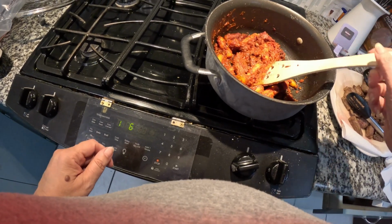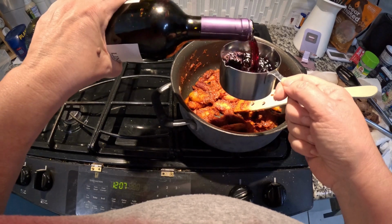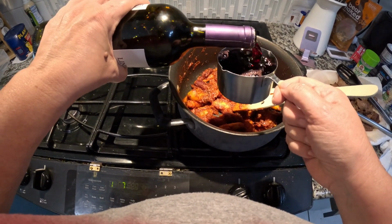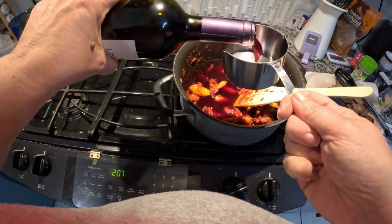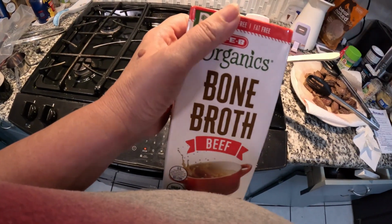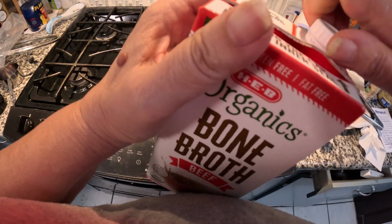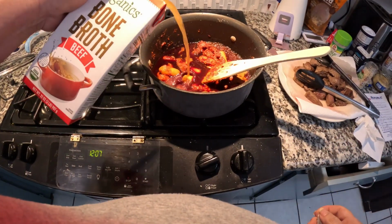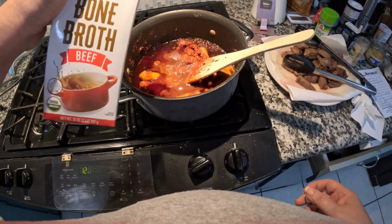Alright, I don't know if this was crispy or not. I was getting stressed out because I needed to work. So when I thought it was as crispy as possible, that's when I started adding the other ingredients. So I think I added at the beginning a cup and a half of the Merlot, it looks like. Yeah. I will tell you that I did add a little bit more later on.